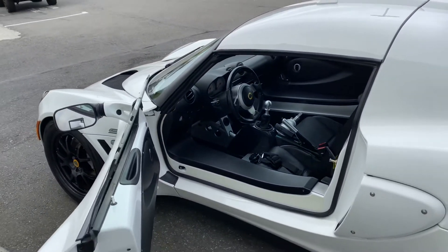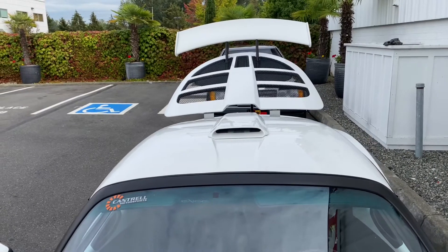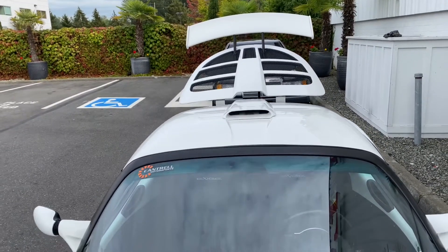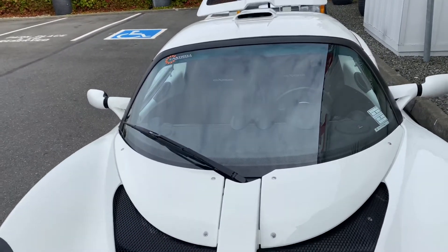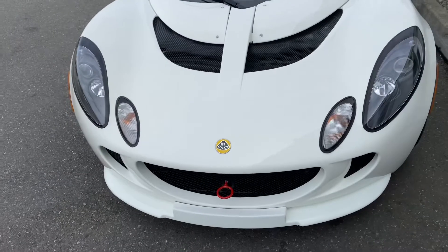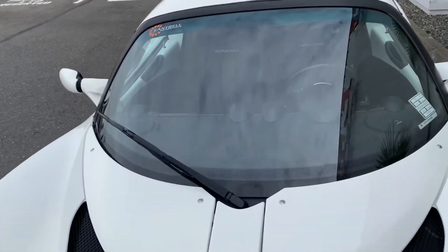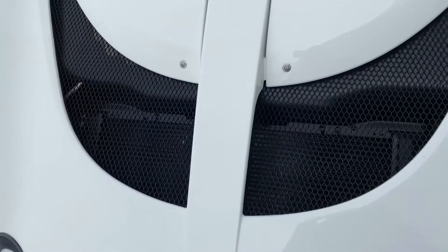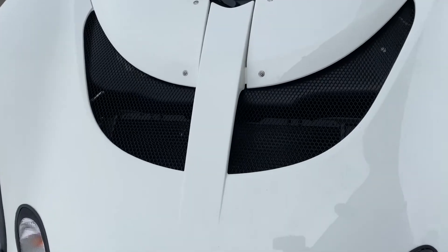I sat in this car and it was kind of tight, but for those people who love cars like this — who want to build something they can rely on and really drive on a race track — this beautiful Lotus Exige S is an amazing car. So what do you think about this car? Please leave your comment in the comment section.